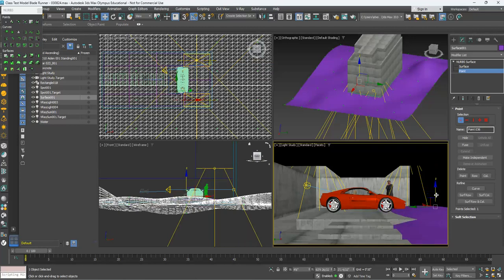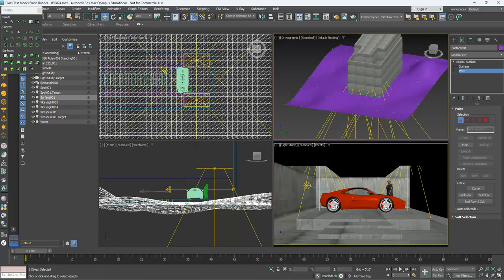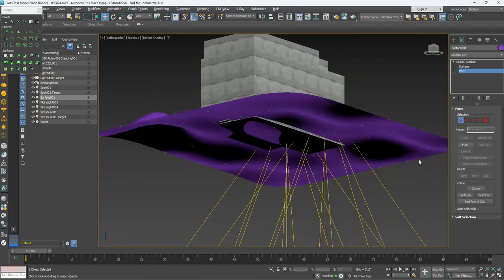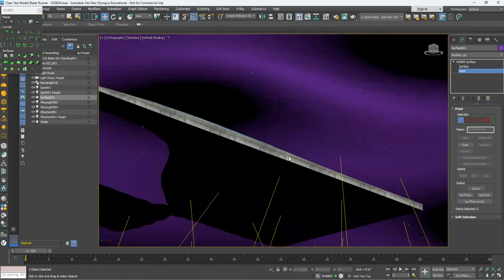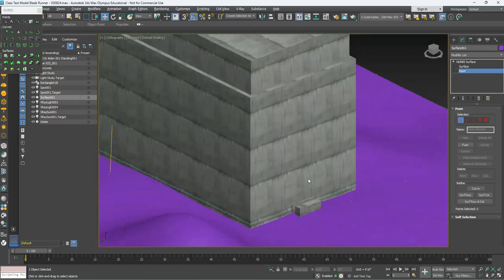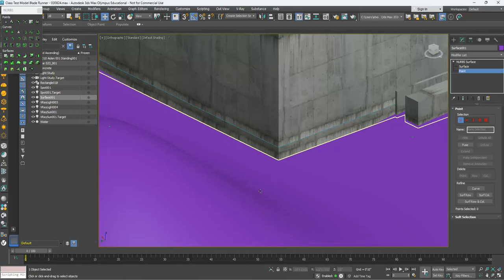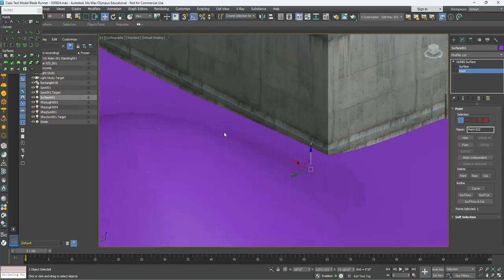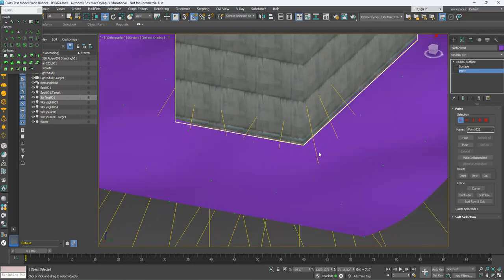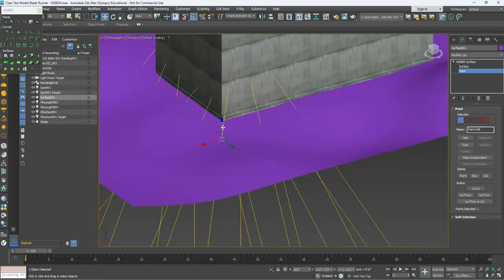All right, so for now, this is my very simple landscape that I have here. Nothing too crazy. You see, I made the base fairly thick, so nothing's sticking past that afterwards. You can check here that everything is above. You can see that this corner here is actually not touching the base, so I will make it a little higher, like this. Otherwise, you're going to get shadows below that, and it will look very fake. All right, so this is the first step, creating a very simple undulating surface in your scene.